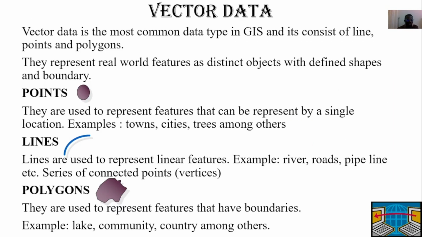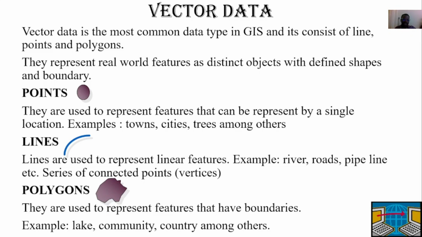So now that we know that we have three kinds of geographic data, as in the vector data, raster data, and so on. What then is vector data? Vector data is one of the common types of GIS data, and it comes in the form of points, lines, and polygons. The points are used to capture features that can be represented in your GIS world by a single location. An example is a tree.